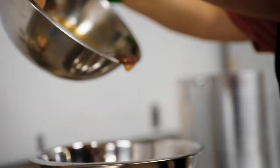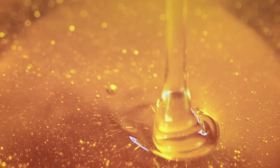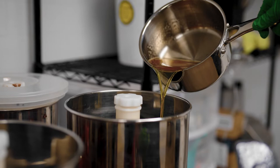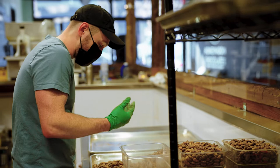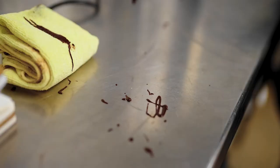Most companies use cane sugar in their chocolate as opposed to honey. Then we introduce cacao silk, which is essentially tempered cocoa butter. That tempered cocoa butter allows us to get the whole pot of sweetened chocolate into the correct crystal structure. Once it's liquid, we can go through the process of tempering and pouring.